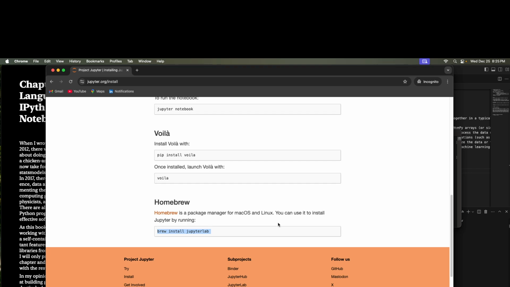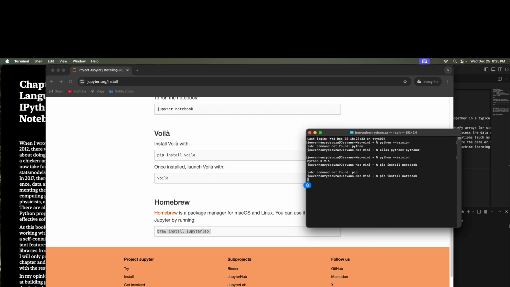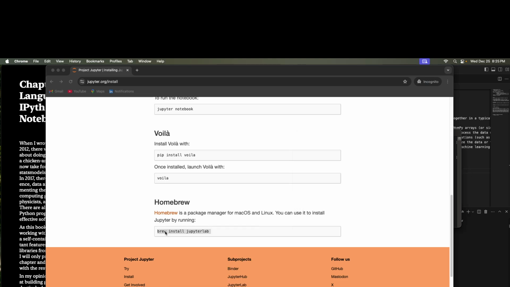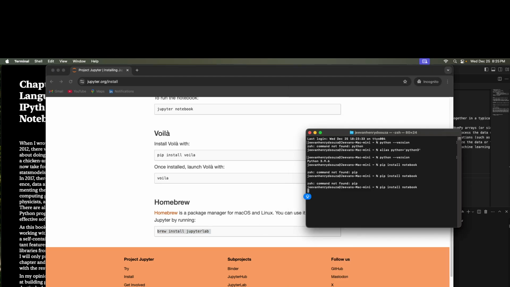It's the package manager for macOS, and you can install Jupyter with it. It's brew install, right? Command not found: brew. I guess brew is not installed.